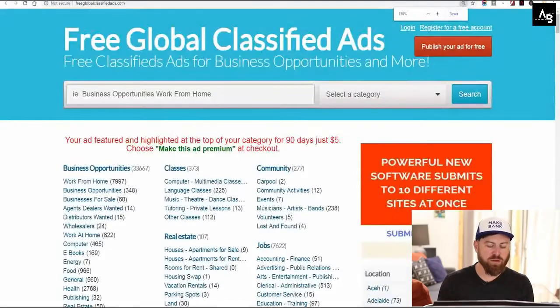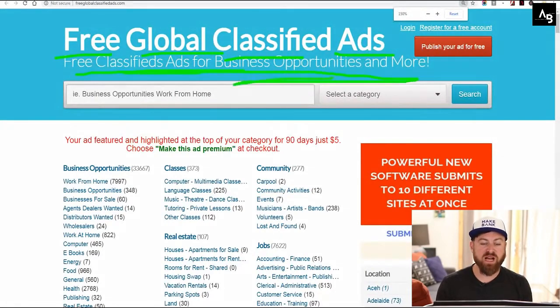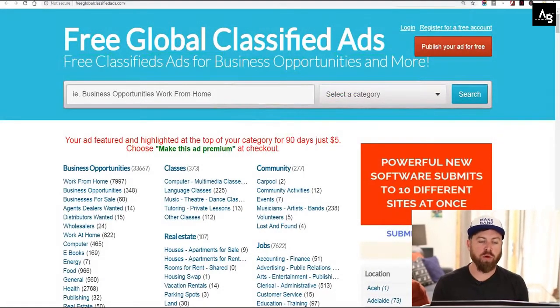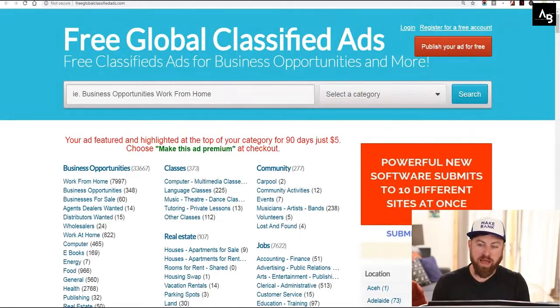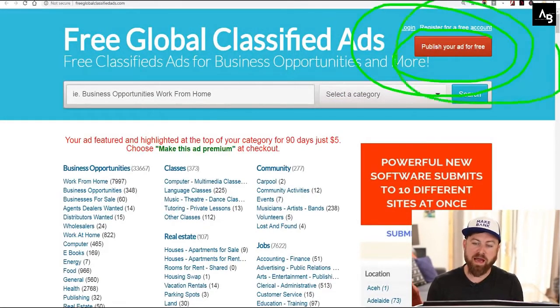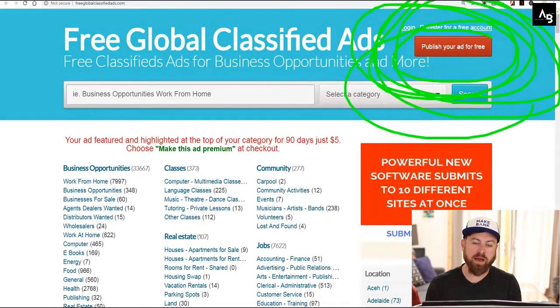So the next two sites that you should post your link on are these two. The first one is called Free Global Classified Ads, and you can post free ads for products like mine, free classified ads for business opportunities and more. You just go here and click publish your ad for free. Right there, you would just post your ad.